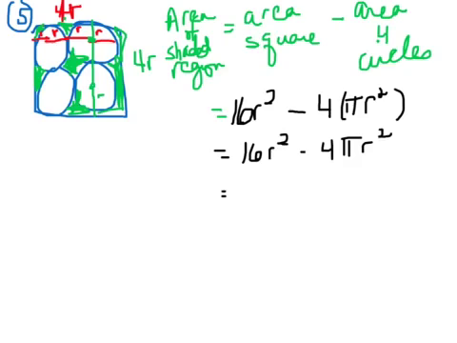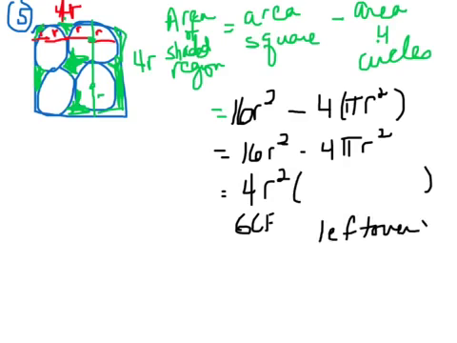Now, they want it in factored form, which means they want me to divide out anything that's in both terms. What could I divide out here? 4 and r squared. Yeah, there's a 4 that comes out of the numbers, and then both of them have an r squared. This is my GCF, and what I'm going to put in parentheses are my leftovers. Notice, it is very important to write your GCF out front. Some people divide it out and think it's gone and it disappears. You can't do that. That's a very common mistake that I've seen over the years with students. They think they just get to throw it away when they divide it out. But remember, what we write here has to be equal to what was above it, so we can't just toss it out the window.